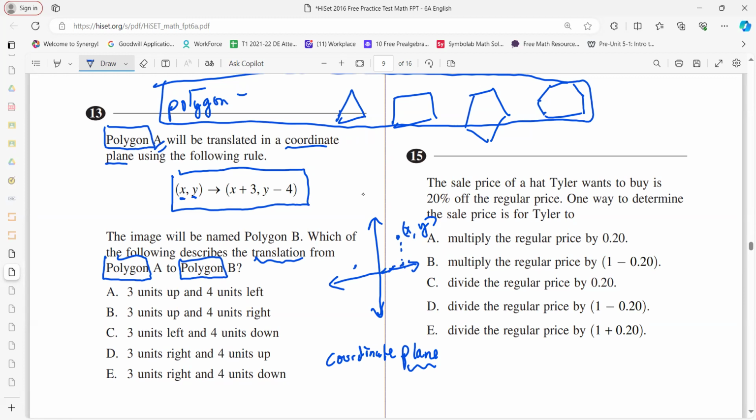So what they're saying when we translate, so this is a coordinate plane. We're getting our definitions down. Polygons are just a random shape. It is translated in this thing called a coordinate plane. So now hopefully you know what that is. But what does the word translate mean? I know we're all thinking, okay, well, I translate. If I say adios, you translate that to goodbye. That's a language translation. But what does it mean in a geometry world, to translate something?